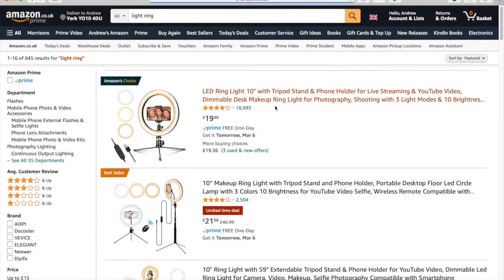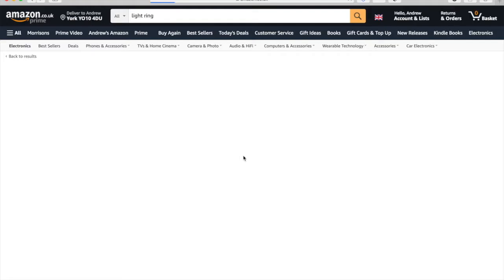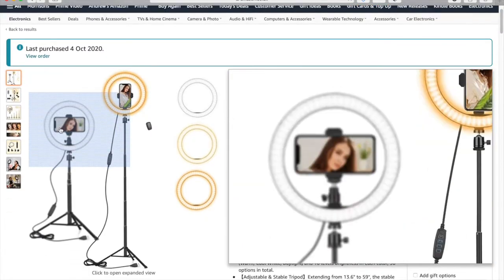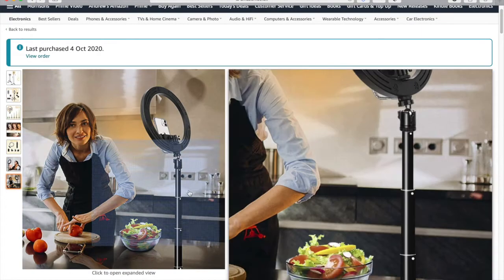How do we do that on the cheap? The great thing is — we can thank all the people producing their own video content — there are loads of cheap lighting products on Amazon. For £20 you can get a ring light which you can clip a camera or phone into, and it comes with a little tripod to sit on your table. For £30 you can find one that stands on the floor, so if you've got space behind or to one side of your desk, you can use that.